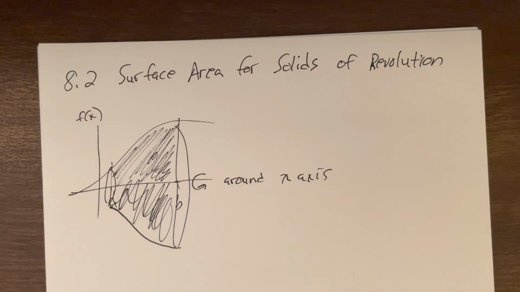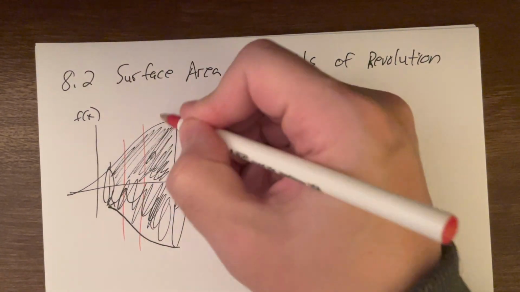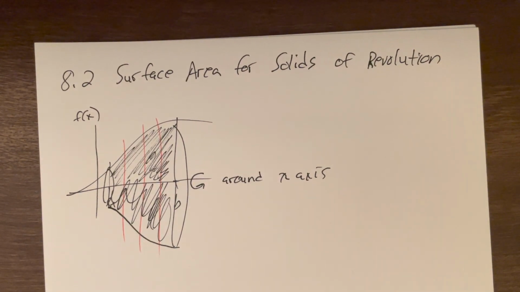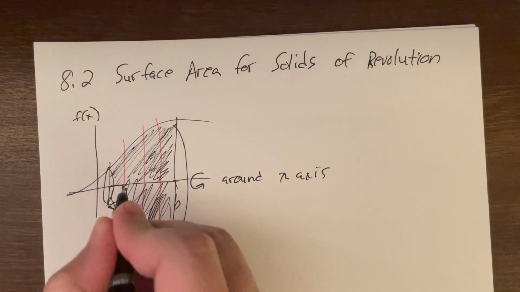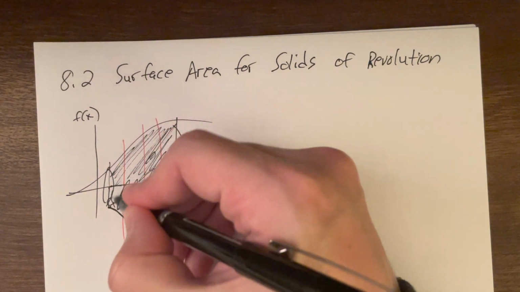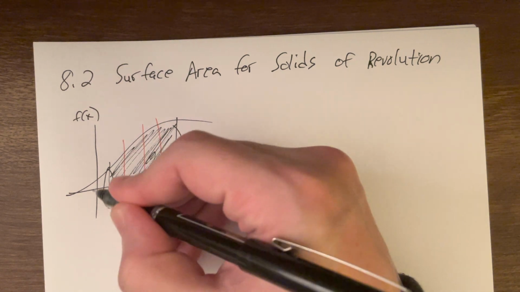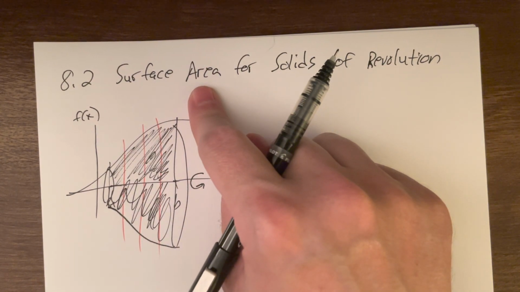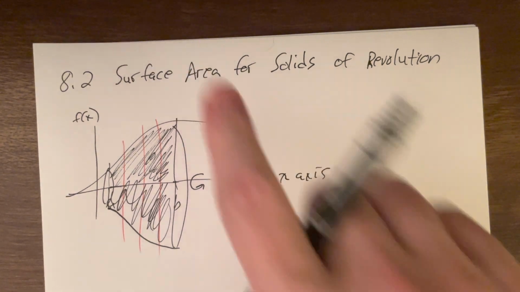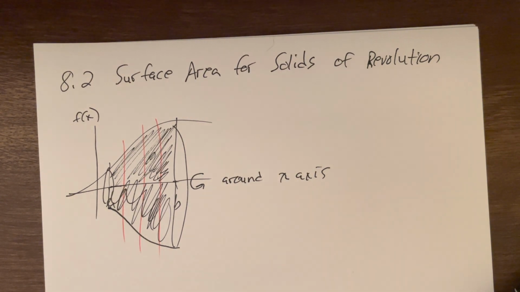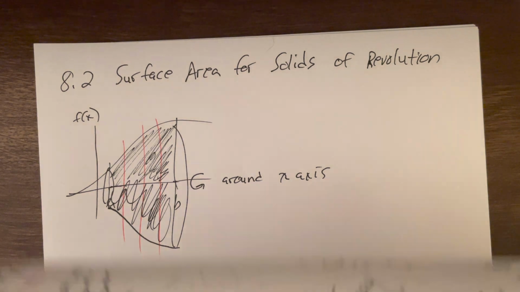So I want to think about surface area. Well, it's not quite simple. So what we're going to do, like we do in so many other situations, I'm going to chop this, think of this as a bunch of sections, and think about peeling an individual section. So if I made a little slice on the x-axis and unpeeled this, I'm thinking surface area. I'm not worried at all about volume here. That's why it looks similar to the peel technique, but it's not exactly the same.